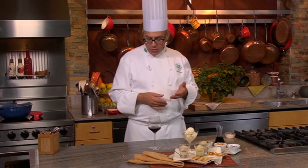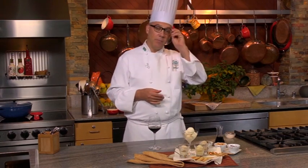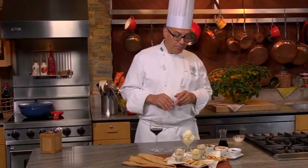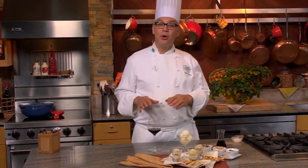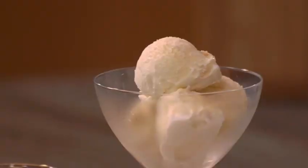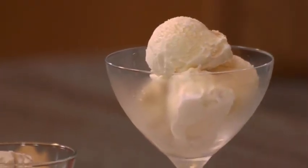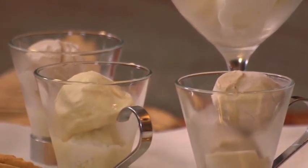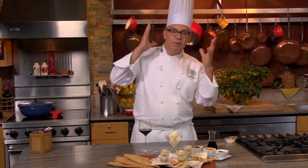It's fortified to about 22% alcohol, and you taste that nuttiness that's indicative of all the other sherries that have gone through oxidative aging. But probably my favorite way to enjoy this wine is just poured over a little bit of ice cream. Vanilla ice cream, for example. So I went to the store to buy vanilla ice cream and immediately bumped into 3 other flavors, almond, pistachio, and coffee. And I thought, boy, this would be great on all of those. And suddenly, visions of ice cream sundaes are dancing in my head.